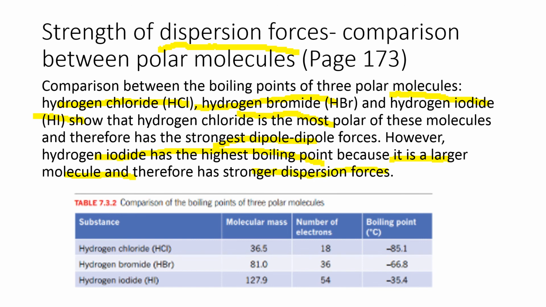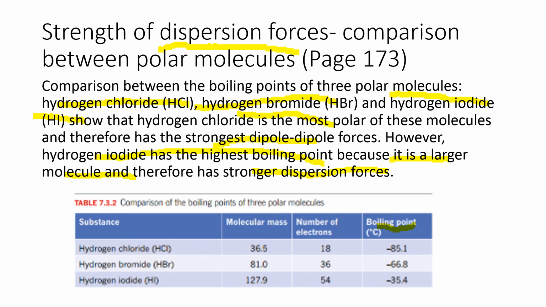As you can see in this diagram at the bottom, for hydrogen chloride, hydrogen bromide, and hydrogen iodide, the molecular mass increases going down. Hydrogen iodide has the greatest molecular mass, followed by hydrogen bromide, then hydrogen chloride. We know the number of electrons is the greatest in hydrogen iodide, followed by hydrogen bromide, then hydrogen chloride, and we know that the boiling point is the greatest in hydrogen iodide. You may predict that hydrogen chloride should have the highest boiling point, but that is not the case, even though it's the most polar, because of the presence of dispersion force. So dispersion force does play a role. If all of them are polar molecules, dispersion force still plays a role. The greater the size of the molecule, the greater the dispersion force, the greater the boiling point. So hydrogen iodide will have the greatest boiling point, followed by hydrogen bromide and hydrogen chloride.